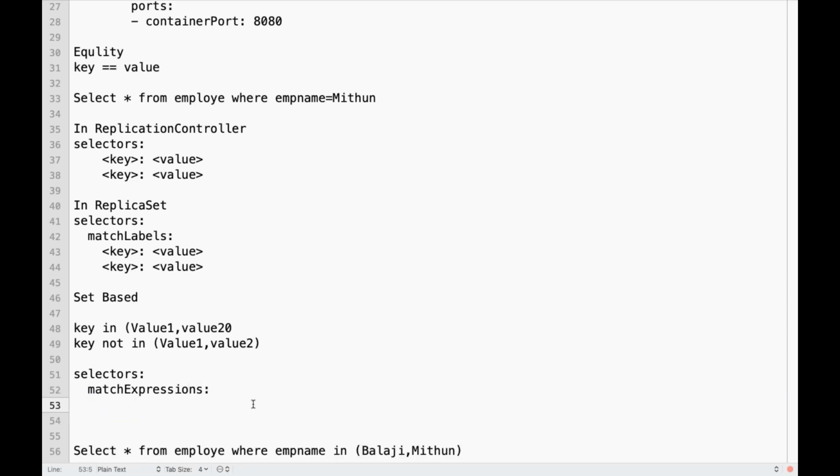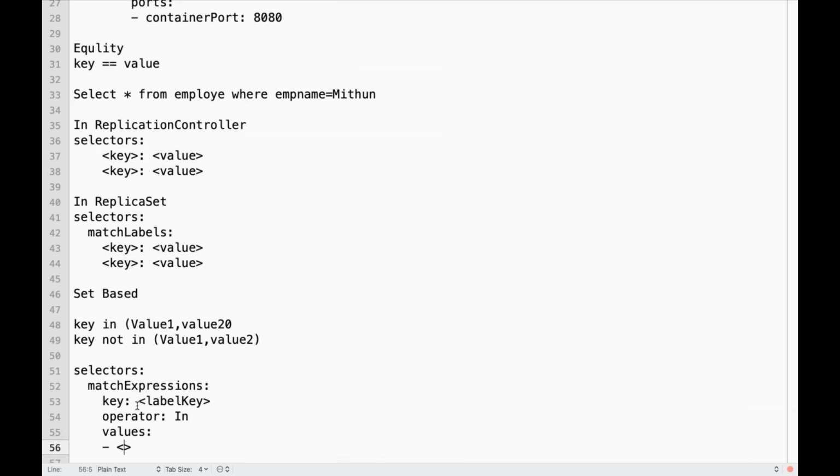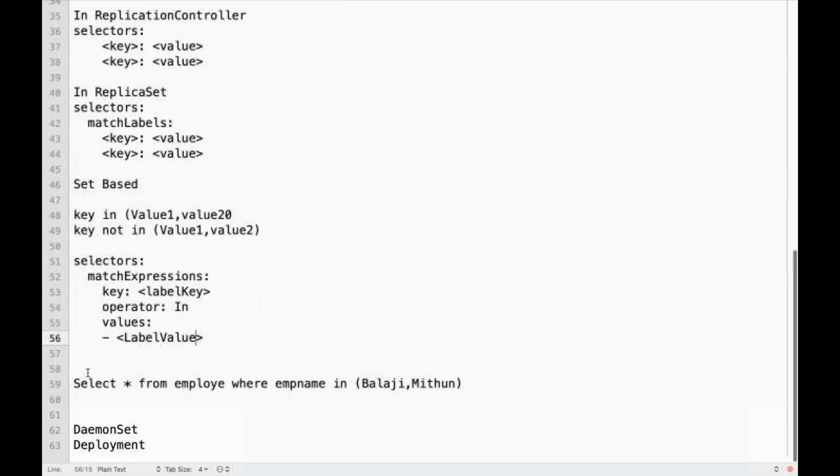Here, key is your label key, operator will be like in, then values, the label value.